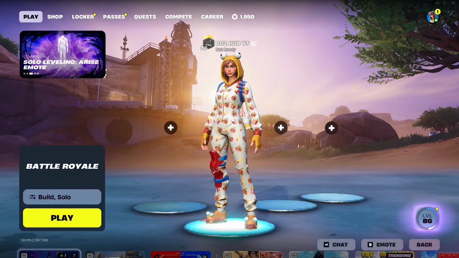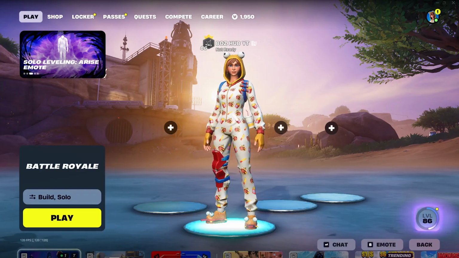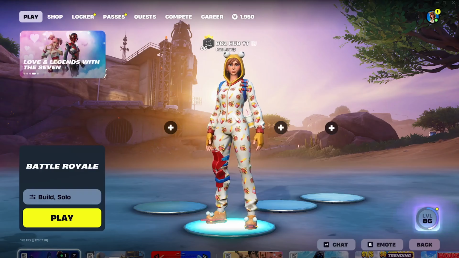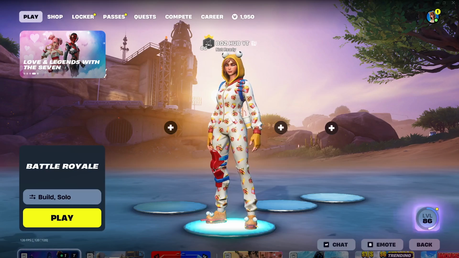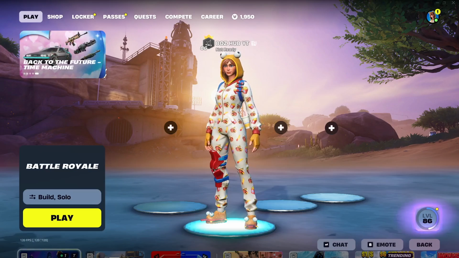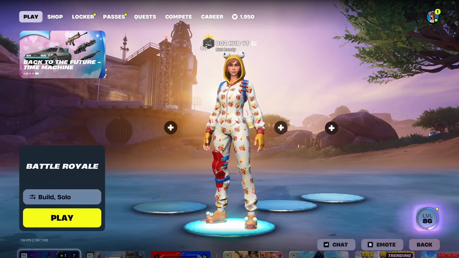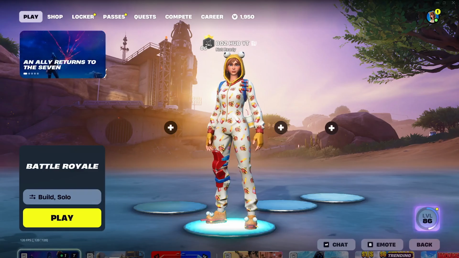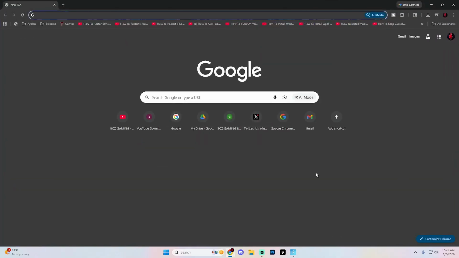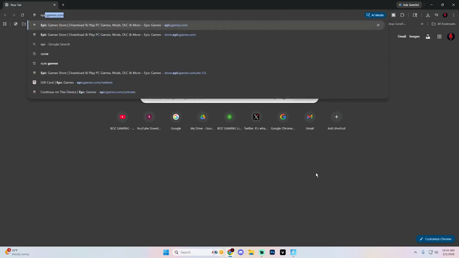Now, if you pressed skip when launching Fortnite or unlinked your account, you might log in and notice you're level 1, all your skins are gone, and your locker is completely empty. Don't worry, your account is not deleted, it's just not linked properly. To fix it, what you need to do is open up a web browser on a different device. For example, I'm using my PC right here, or you can use your phone or tablet.